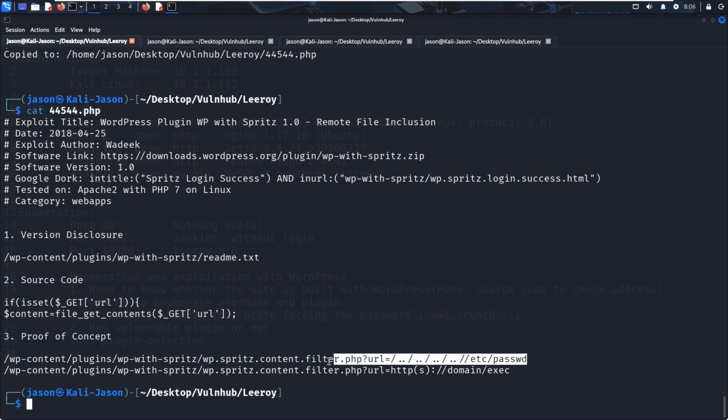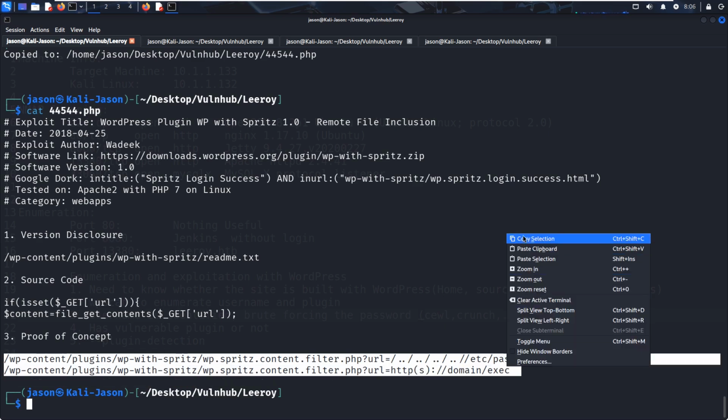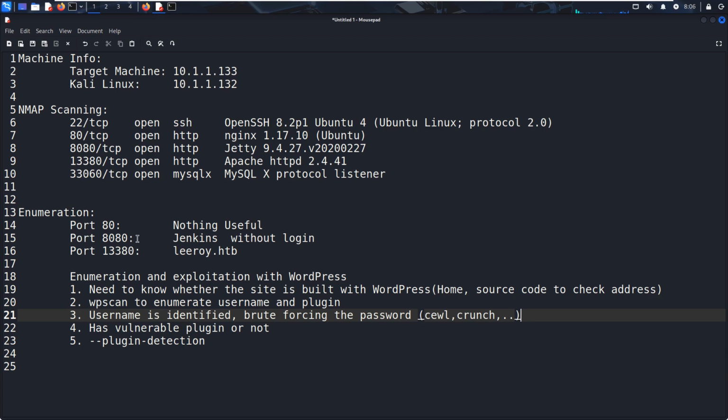The first one is local file inclusion. And even this version is vulnerable to remote file inclusion. So I'd like to copy both and paste them onto my notebook.